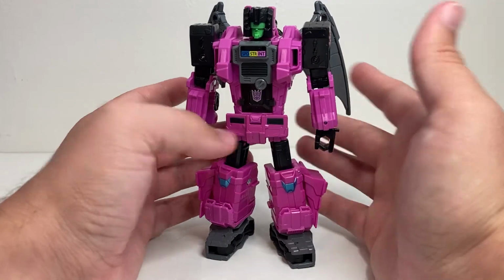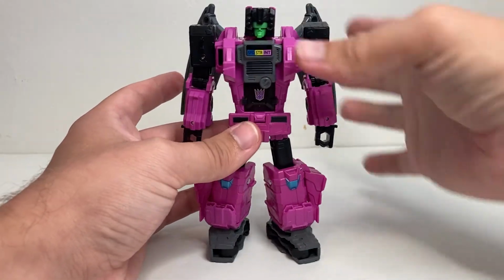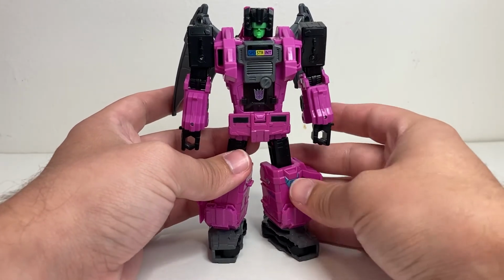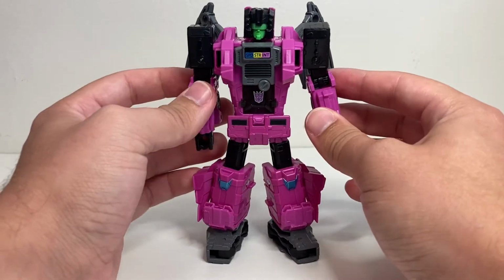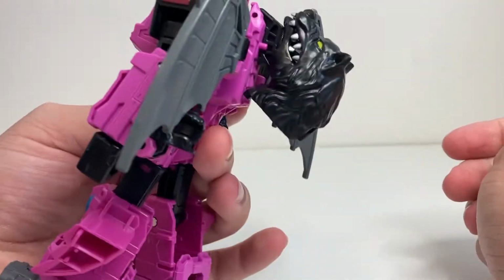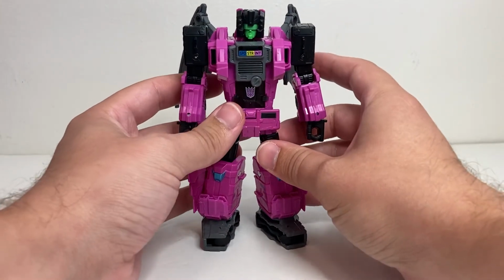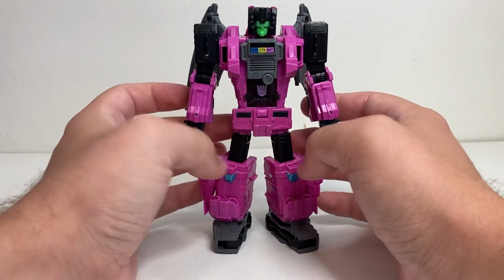The original Fangry toy had his beast mode legs just kind of awkwardly hanging out over the shoulders, so I think that's a worthy change to make. I don't know. But yeah, the only awkward thing about his robot mode is he does have the beast mode head just kind of hanging off the back there. It's a little weird, but it works well enough.